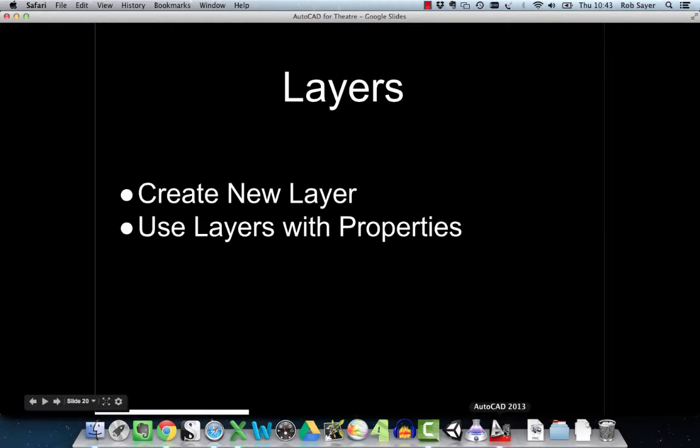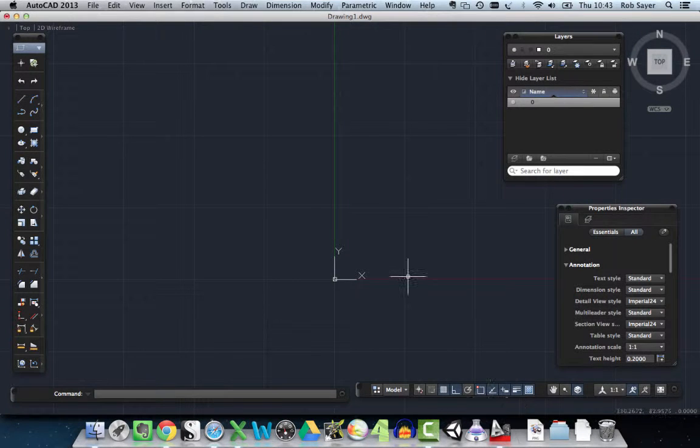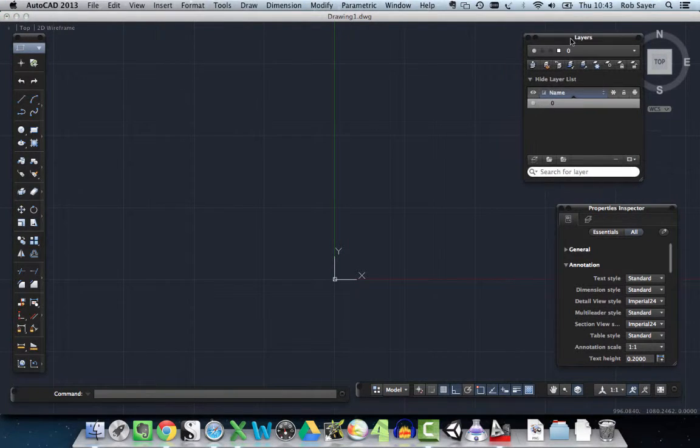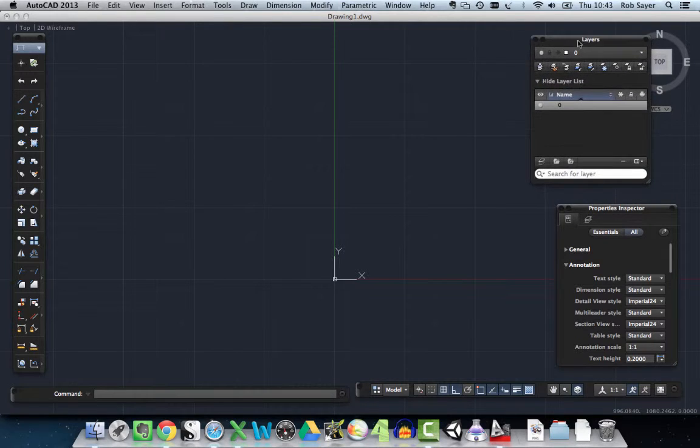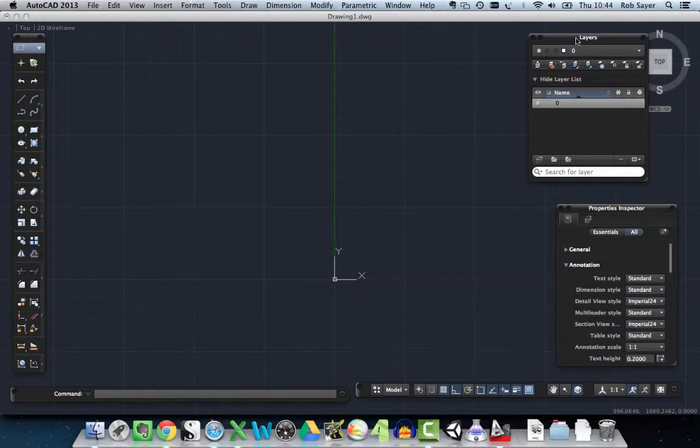Okay, so let's go over to AutoCAD then. The thing we haven't really looked at yet is, when we started this series of videos, we made sure that we had this thing here, which in the Mac version is the Layers Manager. We made sure we had it open, and we haven't really done anything with it. That's because every time we've been drawing something, we've just drawn stuff on the default layer in AutoCAD.